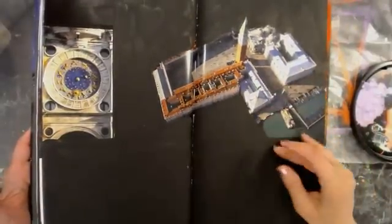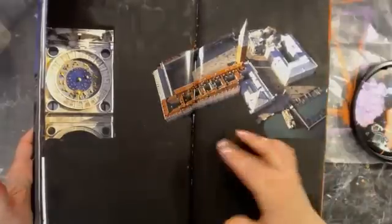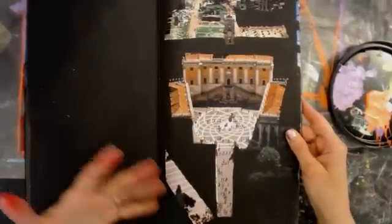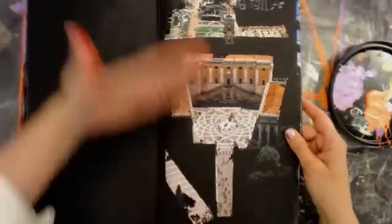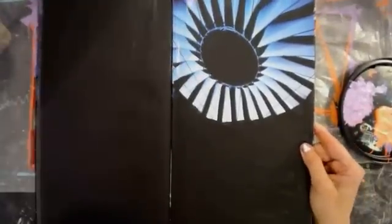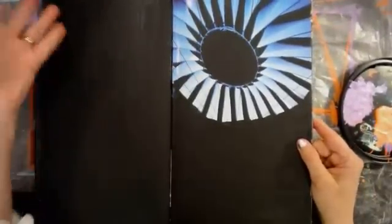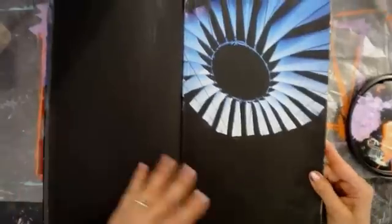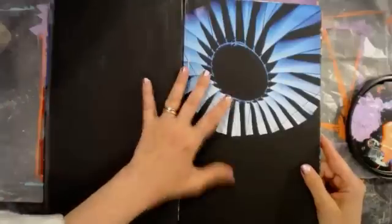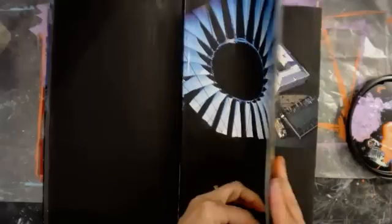Or you can use it as a journaling book, if you want to use white Posca. Or you can paint it out white. I have a couple pages with some other colors too. Okay, so what it is just painting out. I call it reverse collage because you're reversing everything. You're painting out things. Okay, so you can see this might have had all kinds of text and people on it. I don't remember what was under everything. But then you can continue it in to make it into something, or just use it for whatever.